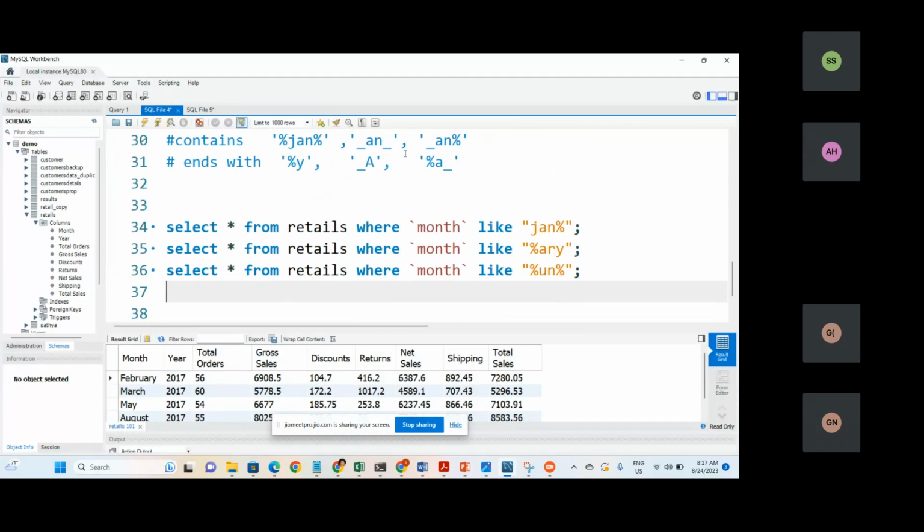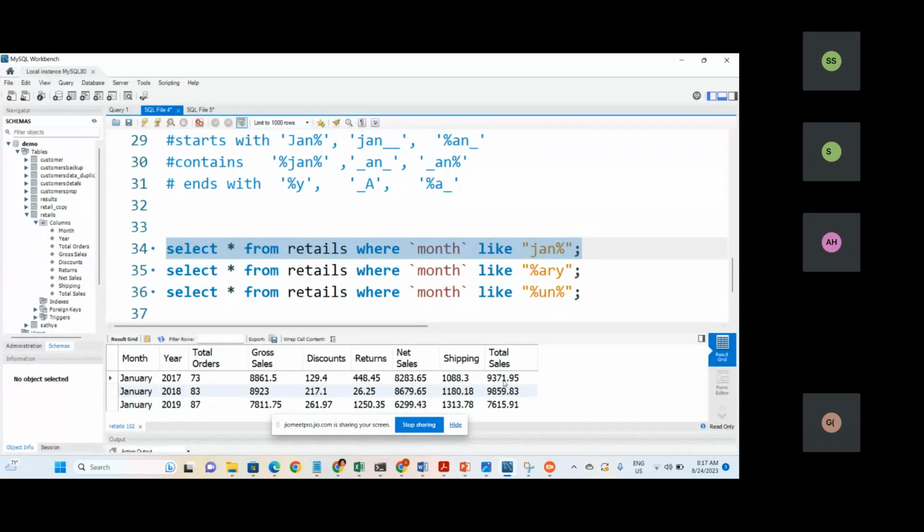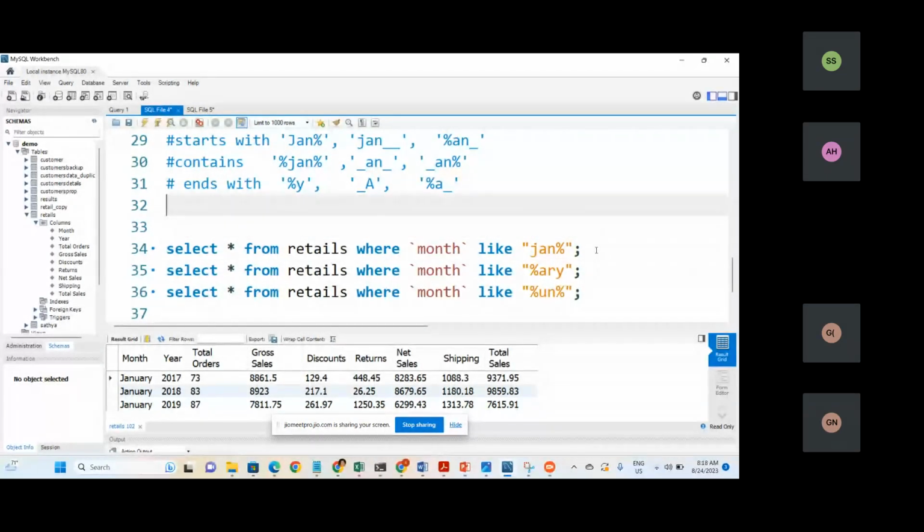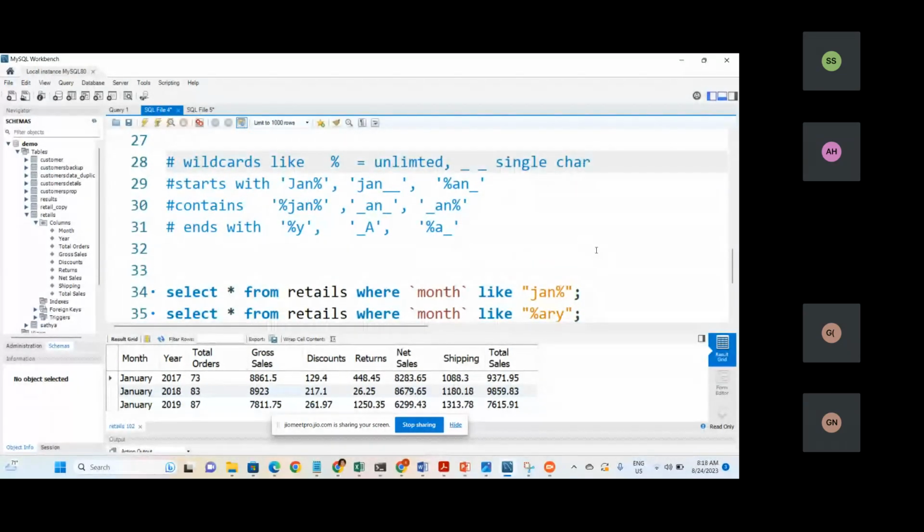Okay. First, we'll see if any words are starting with John. Sir, what is the use of underscores? Underscore is used to restrict and check values.